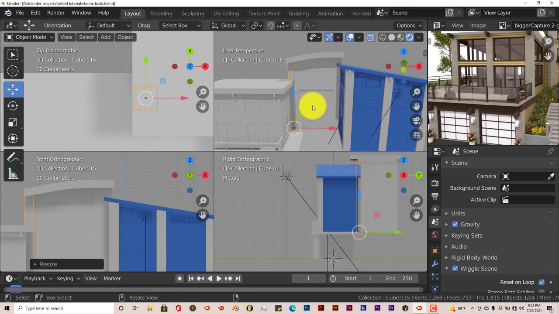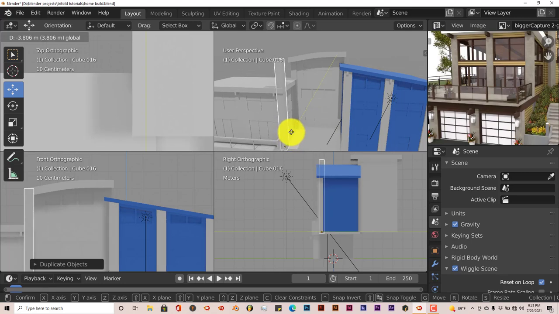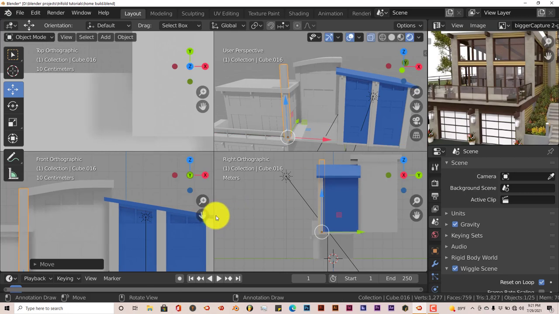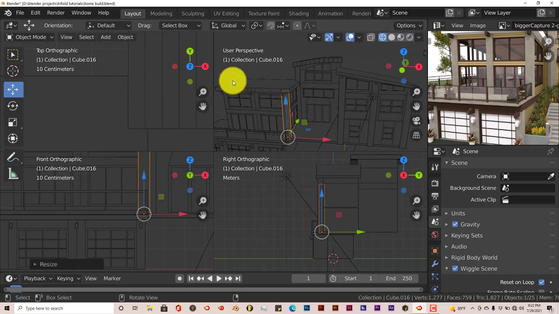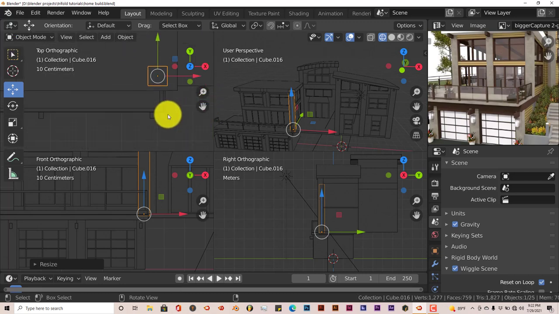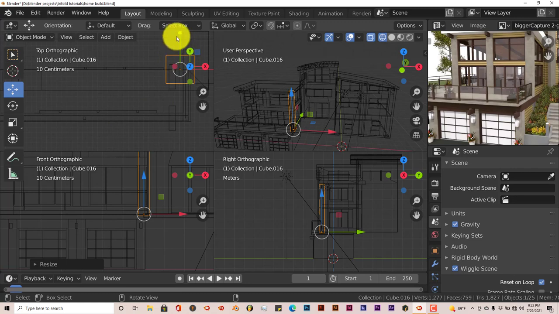And the next thing we're going to do is Shift D, and we're going to drag it on the Y axis, pull it forward and position it right in front of that third building. Pull over on the Y axis. Let's see how it looks in the front view. Scroll up with that mouse wheel to zoom in and re-pan, make sure it's where we want it to be, and then we're going to press SZ on our keyboard to scale it down. And we're going to reposition this a little bit better. Once again, let's go into wireframe mode and X-ray mode so you can see through. Okay, this is the pullback on the Y axis. And then GX on the X axis.